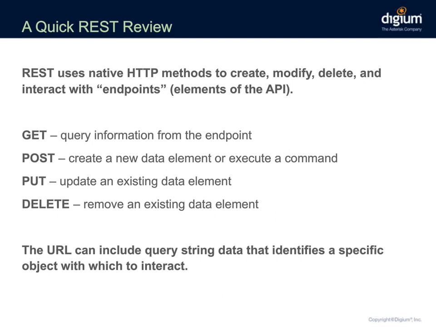REST stands for Representational State Transfer, and it's simply the basic and very popular format used for doing machine-to-machine or programmatic interaction using HTTP primitives. HTTP is made up of a number of primitives. The four most common are GET, which allows you to send a request and get a response. It's usually used to query information.